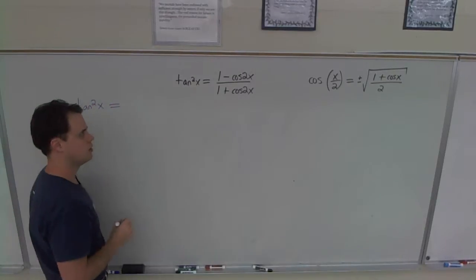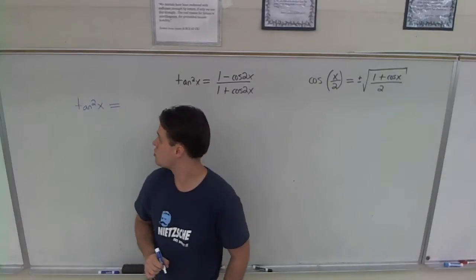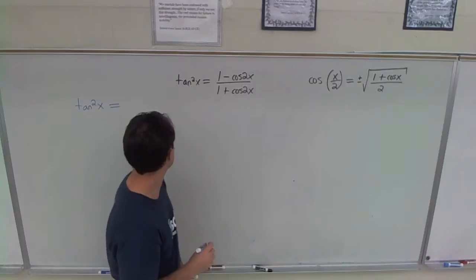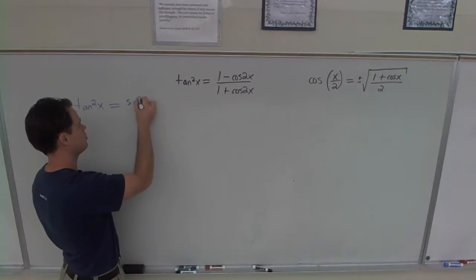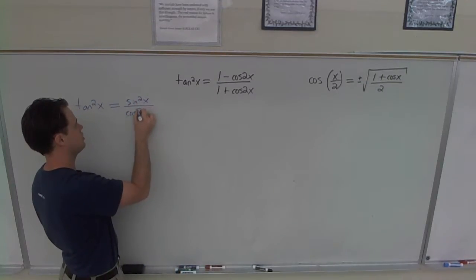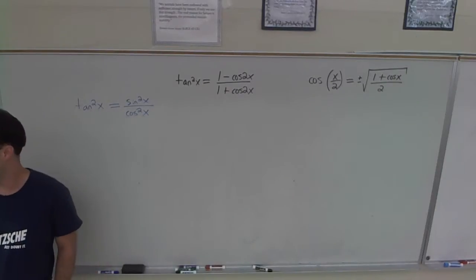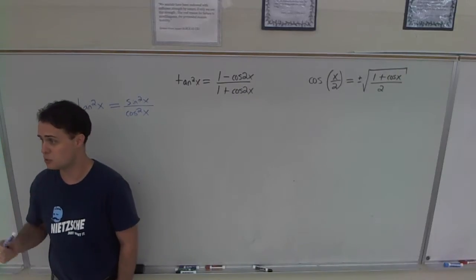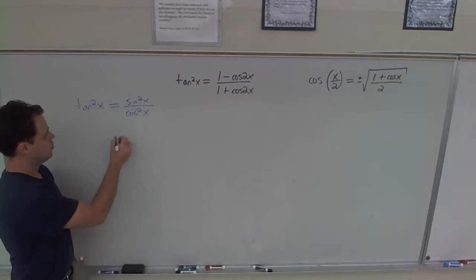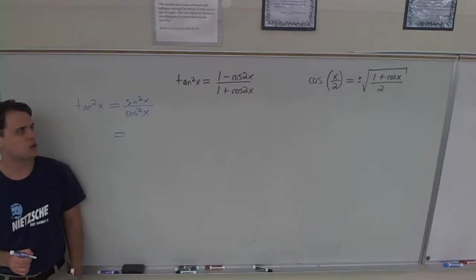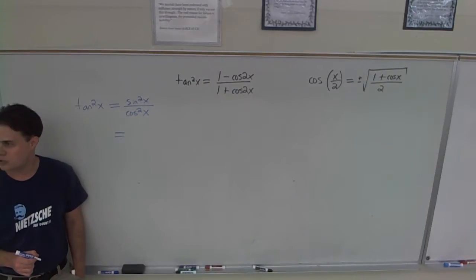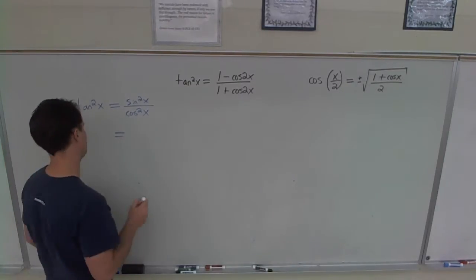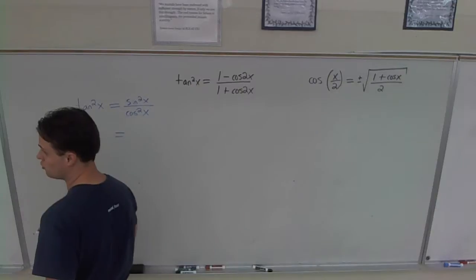So tangent squared is like sine squared over cosine squared. You could go 1 plus secant squared, but I'm just going a specific route with this one today, okay guys? I'm not saying it's the easiest way to go like we usually pursue. Because I want to remember that we can use other versions of sine squared and cosine squared. Yesterday we derived some of those other versions, so let's go through that derivation process again. It's not the easiest way to do this problem, it's a productive way to do it.